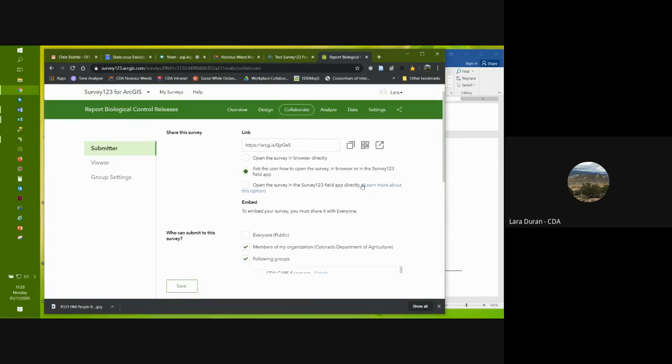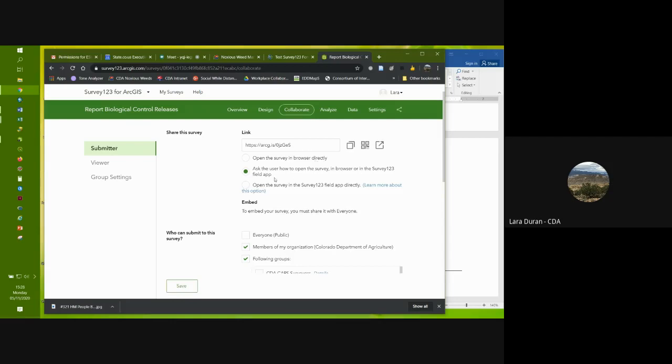So this part right here tells you when you want to share the mobile app with someone, how do you want them to be able to view the mobile app? If you choose this top option, that means they have to have internet connectivity. And that's not very useful if you're in the field.